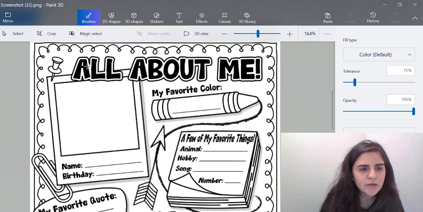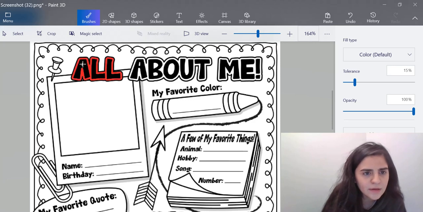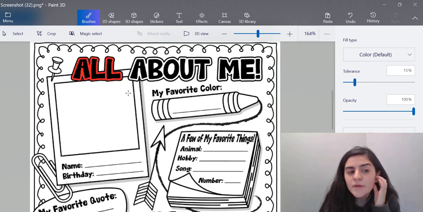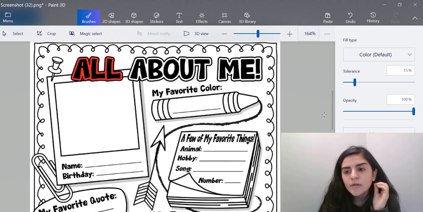I'm going to fill this white space around the owl so it can be red. And there you can see it, and I'm going to do right there. And so you see how it filled the space on its own. You don't really have to do much to color it.